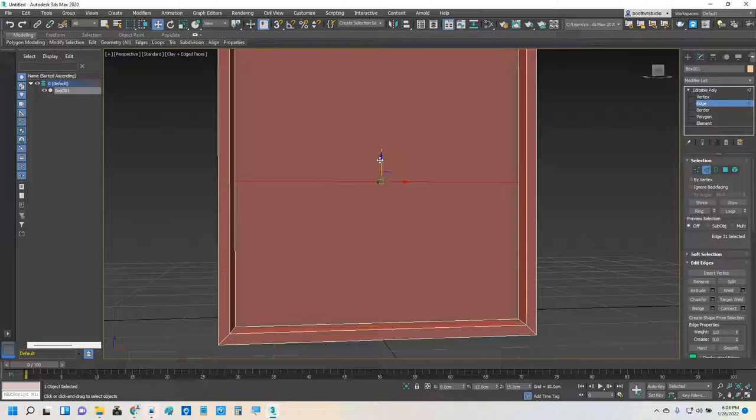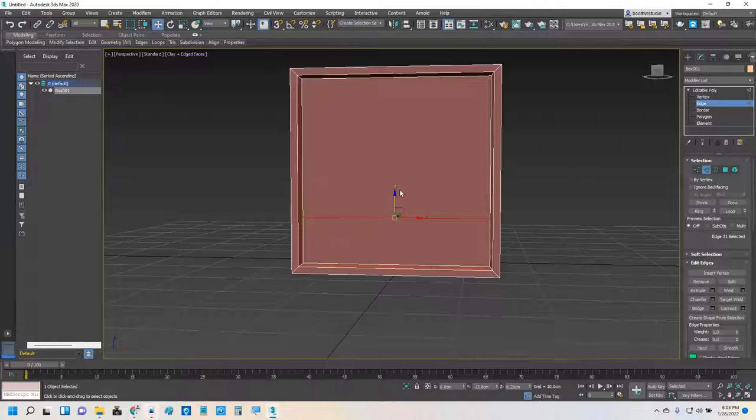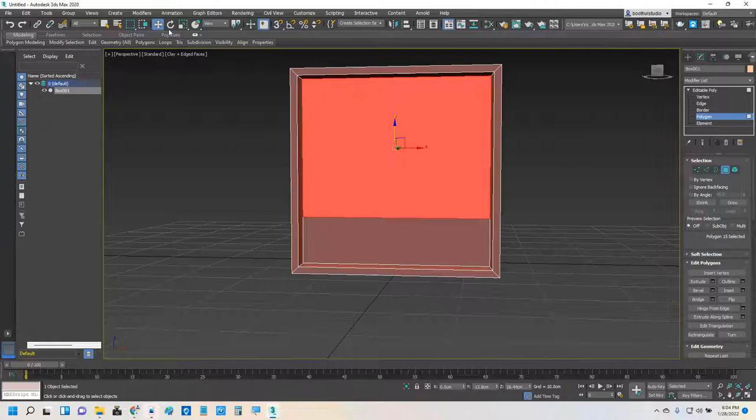And I'm going to move this edge down into like the bottom quarter of the screen, so the top 75% of the screen is going to be where my screen's going to be, 25% where the controls will be. This is going to kind of cut this into the two pieces so I can be able to model the bottom and model the top. Now, up here on the top, back on polygons, I just get that top polygon. Let me turn off that move tool just for a moment here.